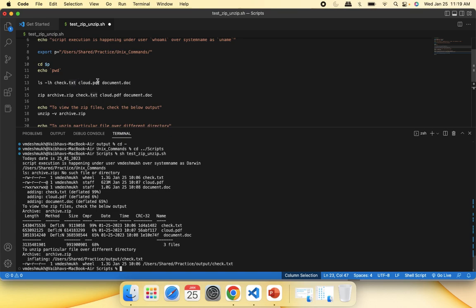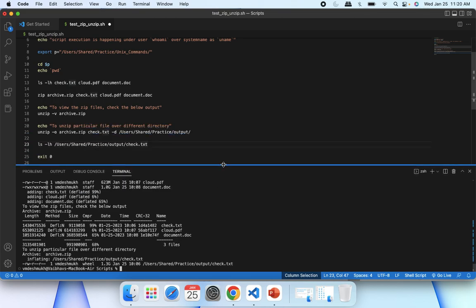Then let's say these file names, the way I have used them, you won't be using these file names in this simple manner. You will define all these export variables and start using those variable names for the file names, and then there will be a lot of date parameter or time parameter, then you have to use those star options and all these things. So whatever command execution we have done, the same command execution we have achieved through this script also. So I will be placing this script on GitHub. From there you can download and use the same.